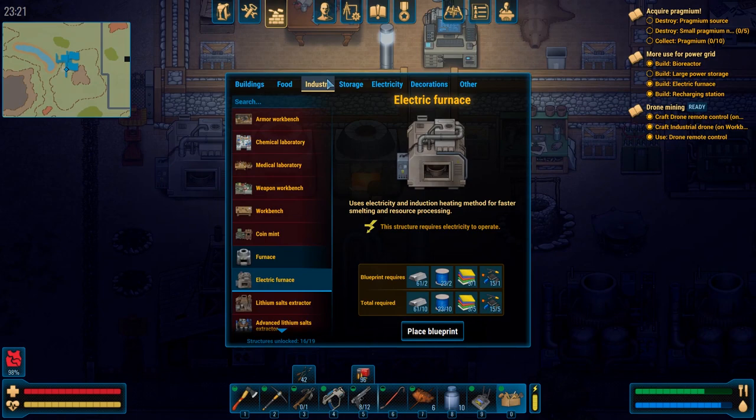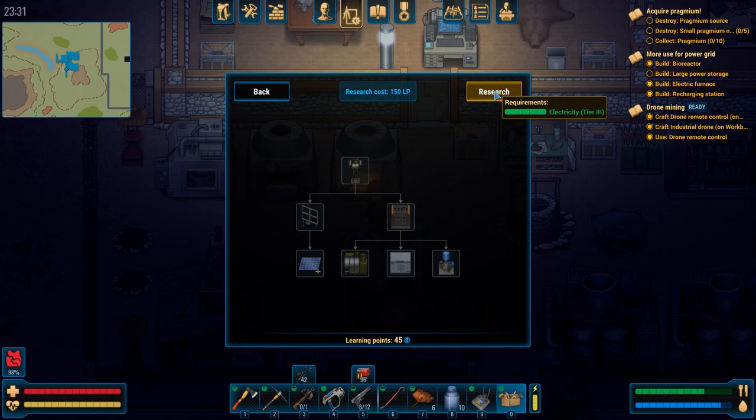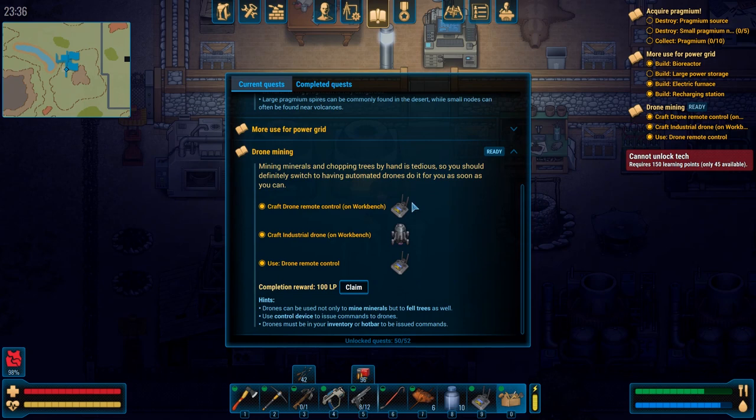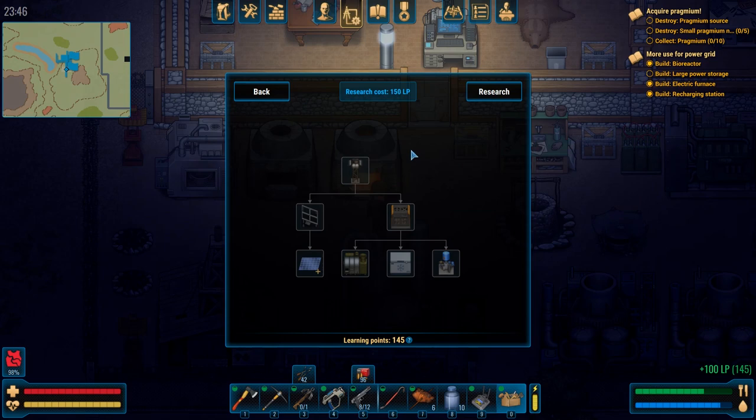Okay, I don't suppose I have the tech points to unlock that, do I? Tier 4, now I'd have to buy the whole thing. Yeah, I definitely don't have that. No, I know, 150 points. Okay, well, you know what? I can get some points right here because I've finished my drone mining thing. There's 100 points right out of the gate. And then I need to, I wasn't really paying attention. Does that give me enough to research this? No, 150. All right, so 150 points there.